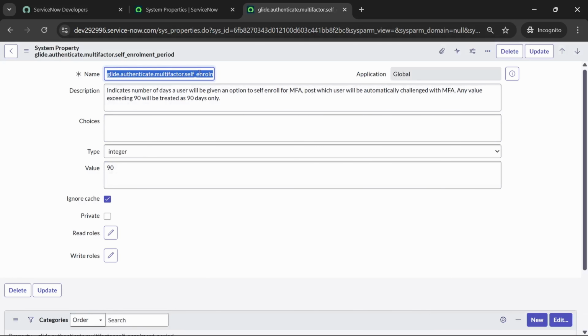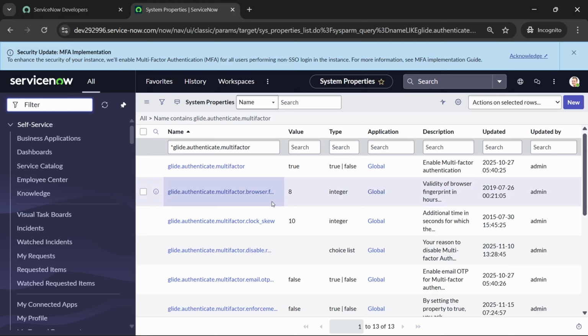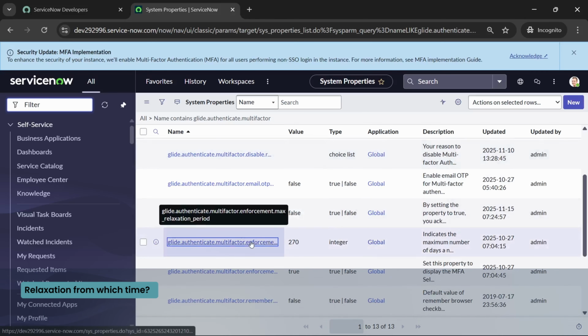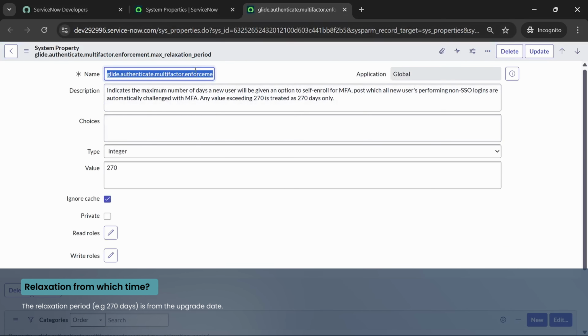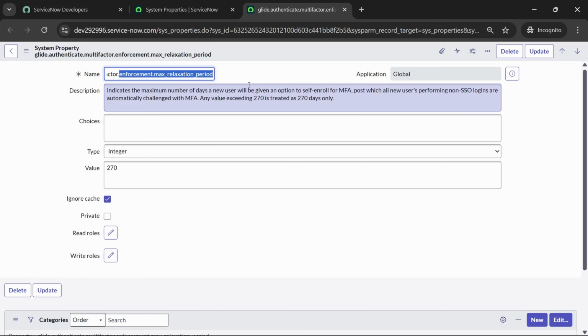The second property which we saw was the relaxation period. This is the enforcement relaxation period property. It defines, after 90 days, the range of days till which the MFA would be relaxed.